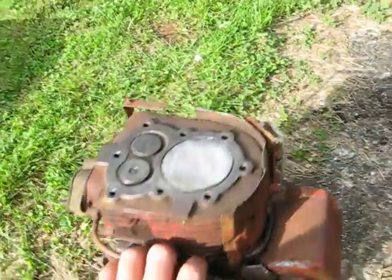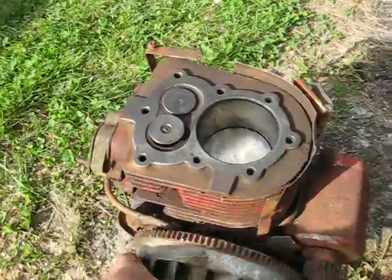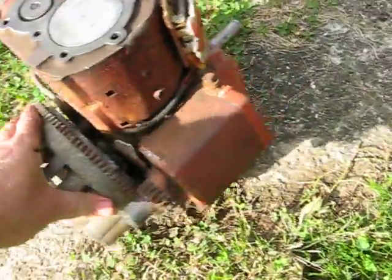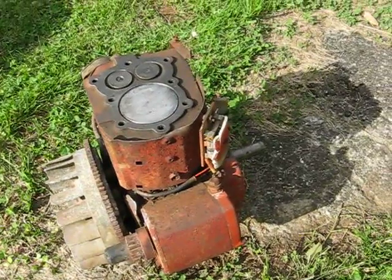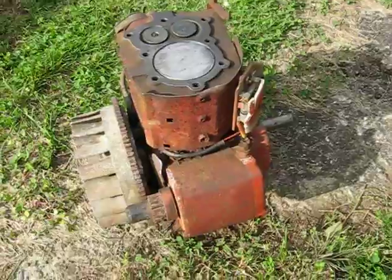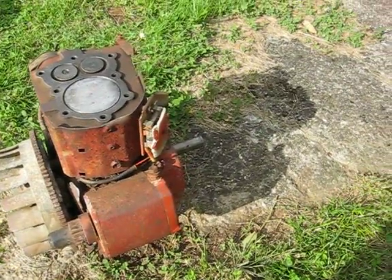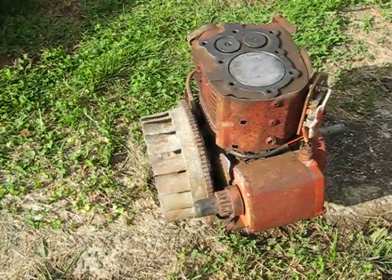She does turn over and she does spin. Basically I think I can get the motor going, and I like to get the motor going because I think it just looks really cool with the original look to it. If not, we're going to get one of those $99 Predator engines and put it on there. I'll paint it red so it goes with the rest of the tractor, but that's what I'm working on. So if anybody has any ideas on how to get this thing off, short of cutting it off, feel free to let me know.